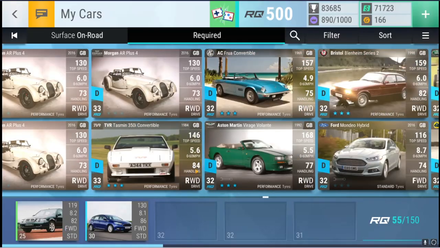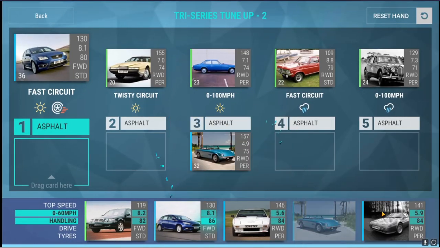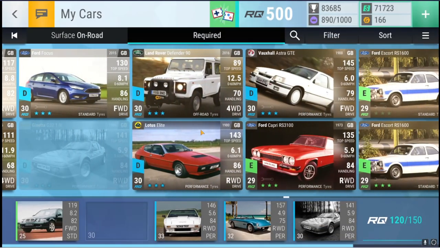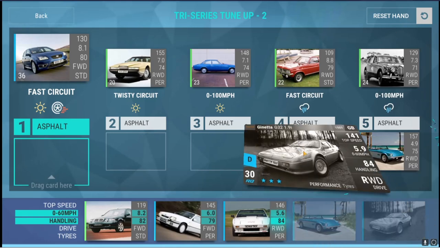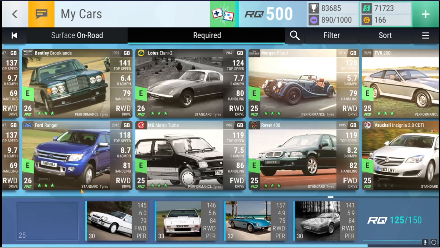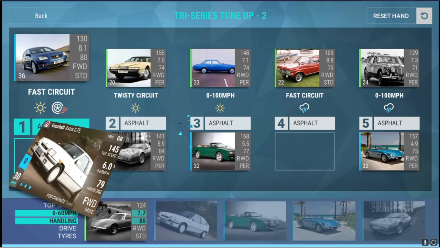Let's fix a hand for this. There we go. Well, we don't need two of those, so. Does that lose? Probably, right? On fast circuit, it's supposed to be fast, so. Here we go.